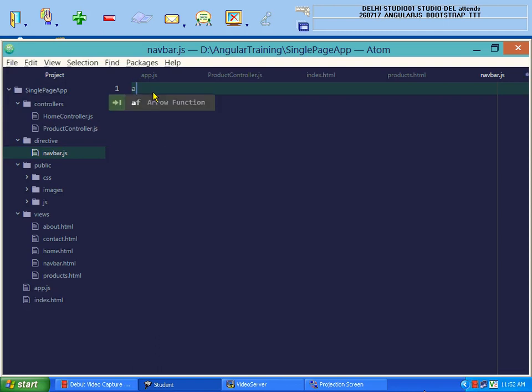So I can write angular.module('myApp').directive. Just like we create controllers, the same way we create the directive here. Here I mention the name of the directive, so let's say I'm giving the name navbar, and then I create a function.